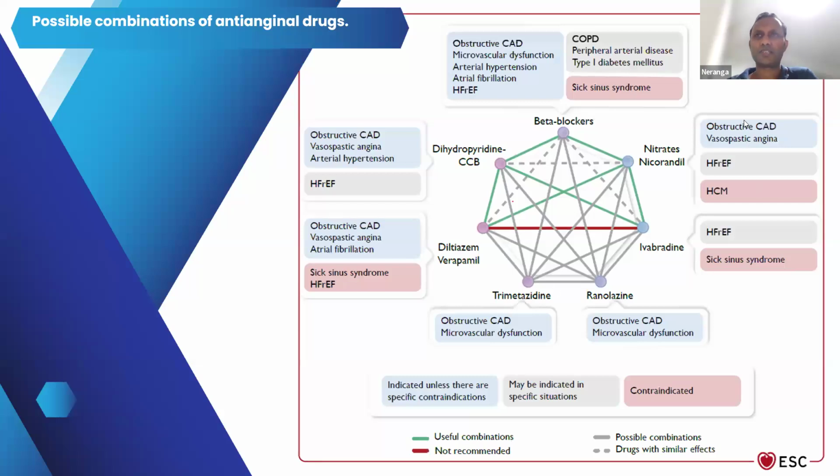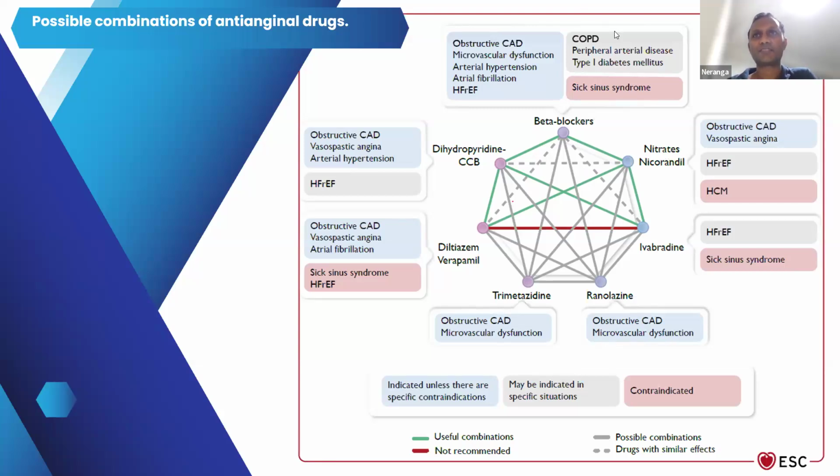Now the ACS guideline and CCS guideline also give a similar pattern of diagram. In this approach, you don't have first line or second line anti-angina drugs. We have beta blockers, calcium channel blockers, dihydropyridine and non-dihydropyridine, trimetazidine, ranolazine, ivabradine. But ivabradine is now low graded. Ivabradine is not usually used unless the patient has ejection fraction less than 40. If it is more than 40, it should not be ivabradine for angina. Nitrates and nicorandil are also slightly downgraded, but nitrates obviously have a good place.